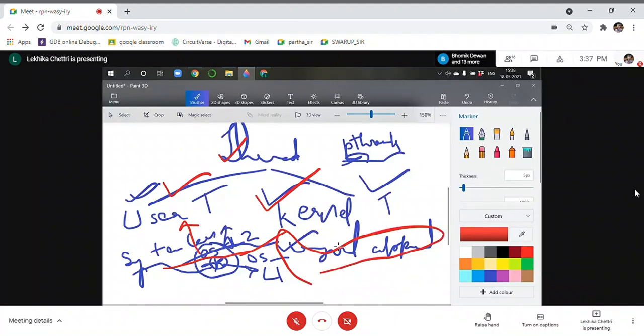This is a different topic which I have taught already, so I will not teach it again in a different topic. I have explained it with the help of this one. While making notes, you'll also have to prepare the layered operating system in detail and study the layered approach. In the center we have the kernel, above we have the operating system, then system calls, which we have already discussed. So that is the difference between user thread and kernel thread.